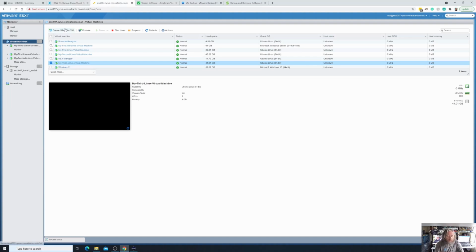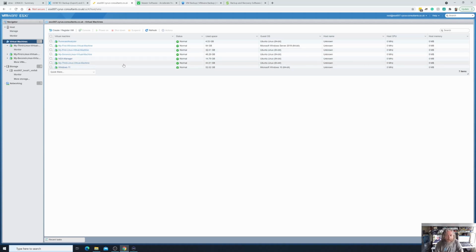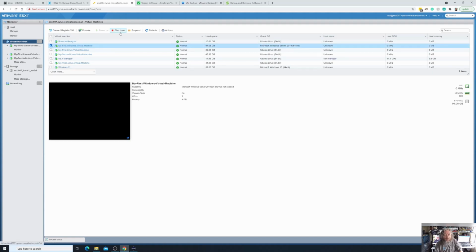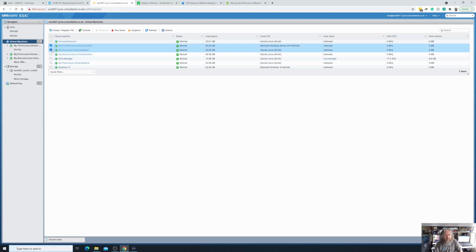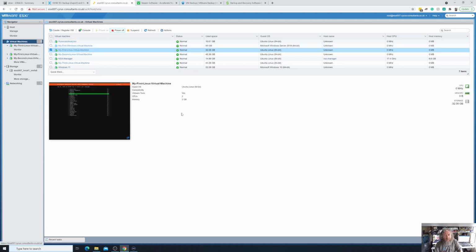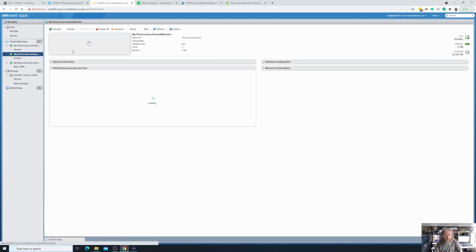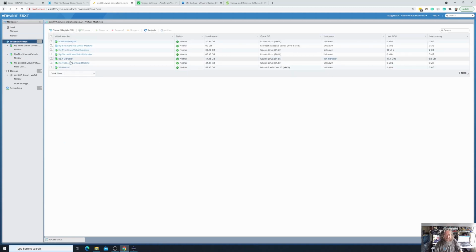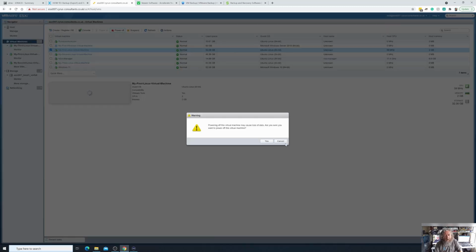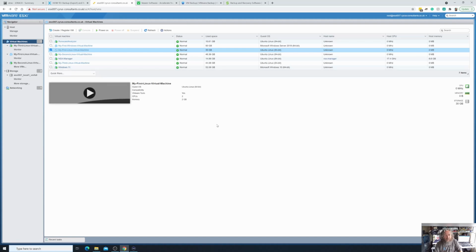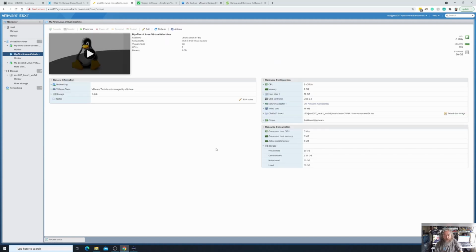However, there is one caveat: the exporting or backup of a virtual machine can only be done when the virtual machine is off. So I'm just going to shut down my Windows virtual machine, and I'm going to shut down my first Linux virtual machine, and then I can show you the export process. I'm just wondering whether that one's actually going to go off, because that just seems to be sat at the boot. I'm going to power off that one. Okay, they're both off. And we've still got that disk image.